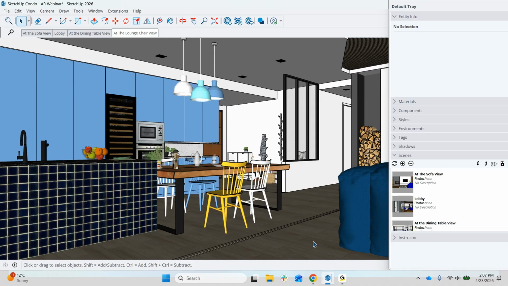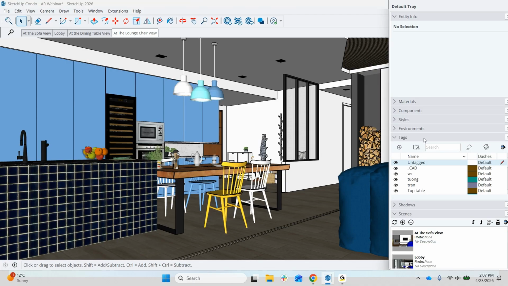So here's my SketchUp file that is ready to render for VR at this point. If you plan on tagging AR assets in your VR projects, I recommend AR be the final step in preparing your project for rendering. So with your SketchUp model open, to start the AR tagging process, you're going to navigate to and open the Tags tab in the default tray. So that's over here. From here, you'll select the plus icon to create a new AR tag.